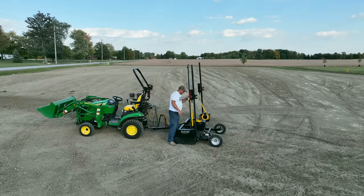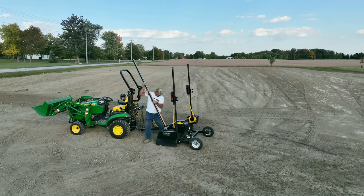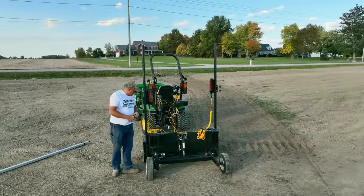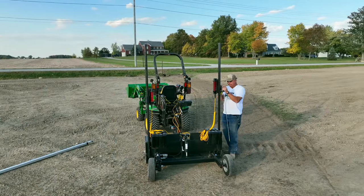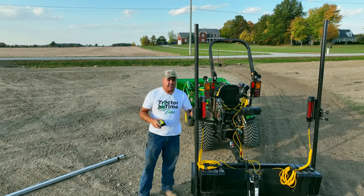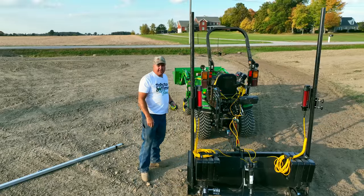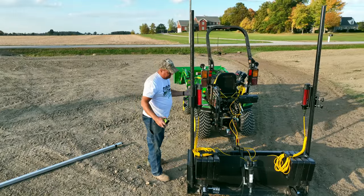I'm calibrating my blade here the same way I always do. I zero my laser right when I've got the blade at the right height, set one side of the blade, then set the other side just like it. Rather than depend on the blade to be exactly level, I'm just going to measure both sides and set them to the same height based off measurement — it just matters that I achieve the solid green line. Now remember we've got slope in our laser, and I'm going to start pulling this way.